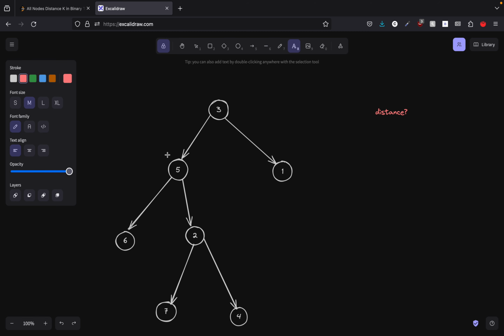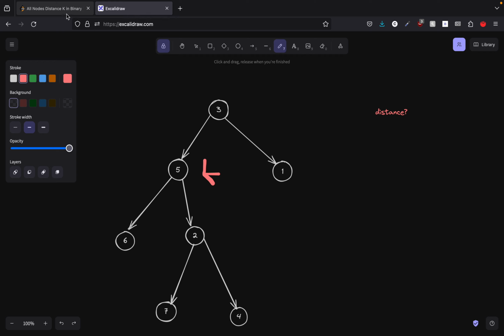So what is a distance at all? We've been given a target node, and we have to find nodes with distance k. So what is a distance exactly? Distance is nothing but an edge, or the number of traversals it takes from one node to another node.